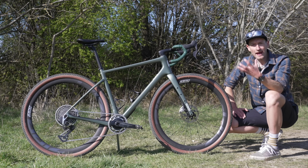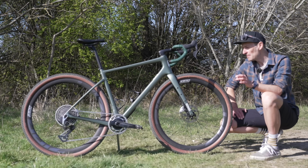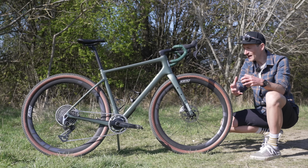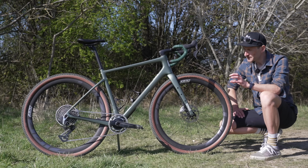So it's fair to say the Envy Mog does tick all my boxes, a cliche I know. But when choosing a bike, it's about choosing a bike that fits your requirements and what you have planned for that bike. And this bike really does everything I want.